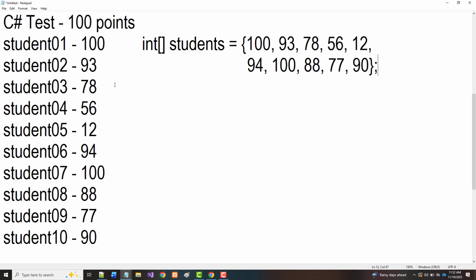You might say, what's the advantage of doing this? I'm going to show you in just a minute, but what I want to get across here are a couple things. First of all, with 10 variables, each one has got to have a different name. Here we've got one variable that's called students. And by putting these brackets in here, we're saying that it's an array. And what is an array?